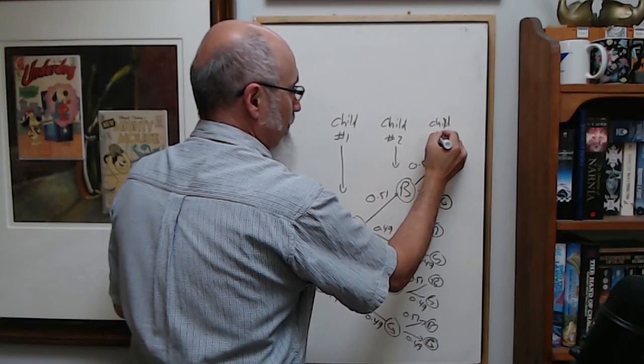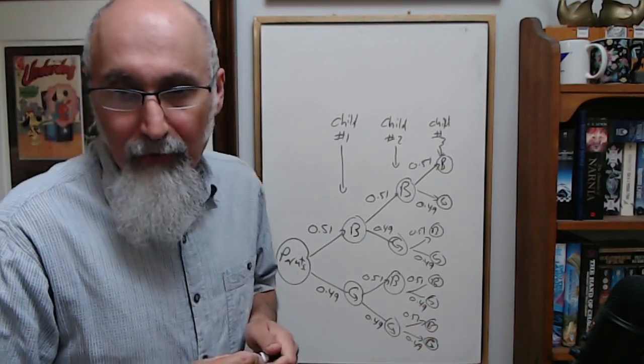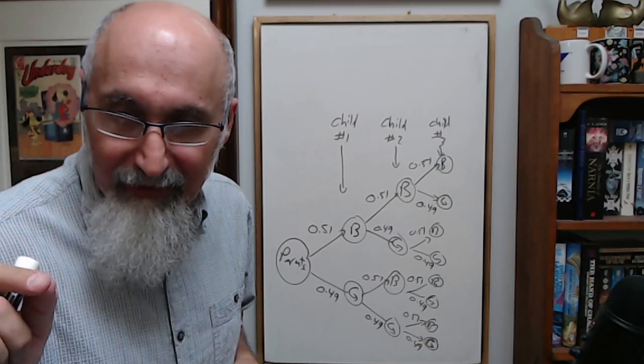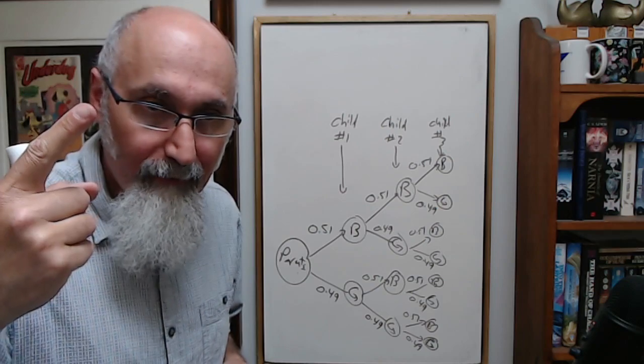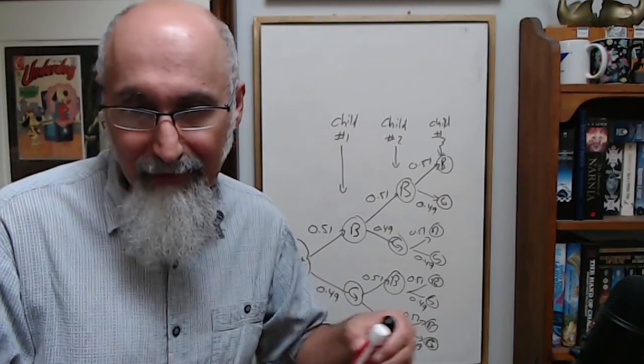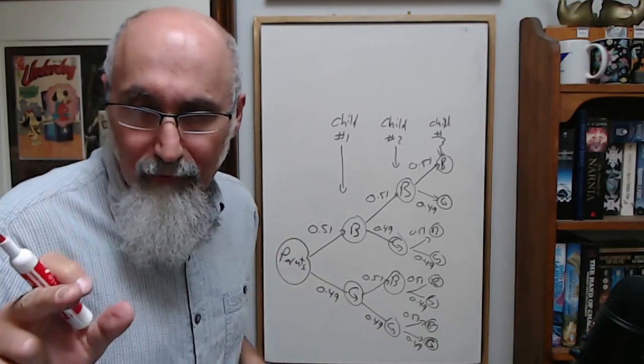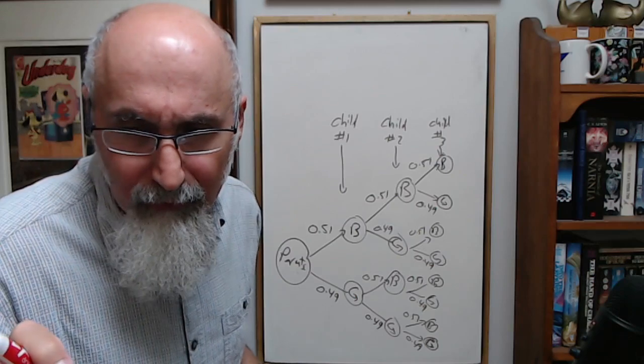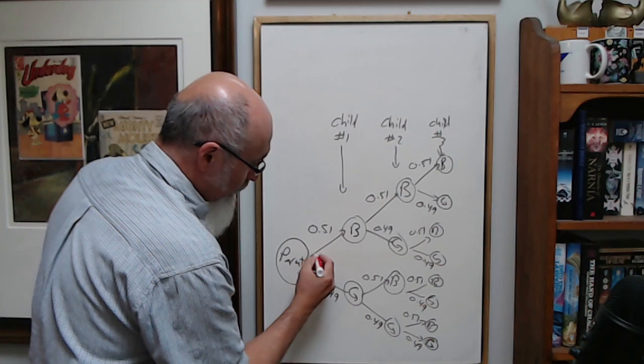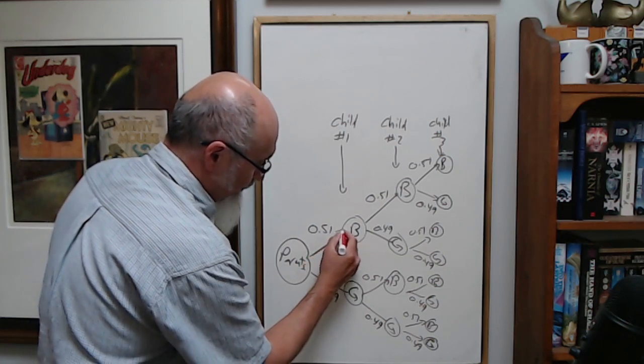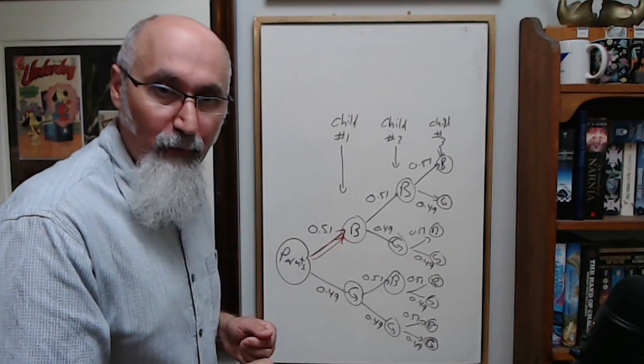Child number three is this column. So what's the chance that a family of three children is made up of two girls and one boy, right? So I'm going to do this in red pen. Two girls and one boy. Let's assume you go down this road first. You get your boy first, right here.